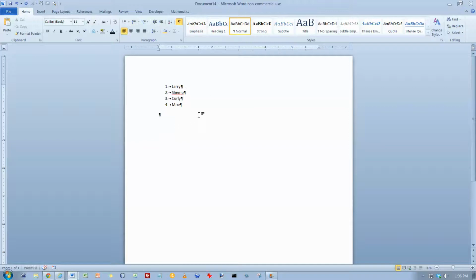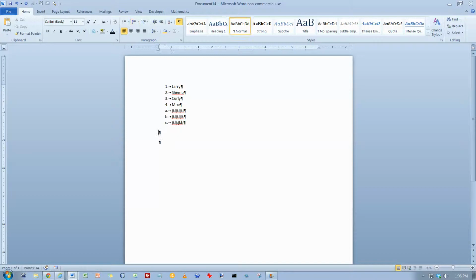Now there's some other options. You can also create a lettered list. If you type a letter, a period and a space, it assumes that you want a list of things that are identified by letters of the alphabet. And again, you just have to hit the enter key one more time when you're done. And period is not the only thing that it recognizes. I can do 1 parenthesis space and it'll start doing a numbered list for me. I can do parenthesis 1 parenthesis and space, and it'll do the same thing for me.